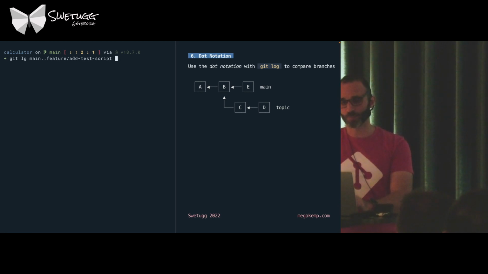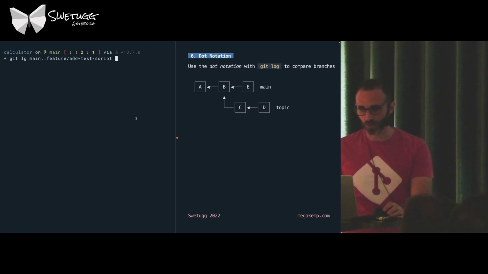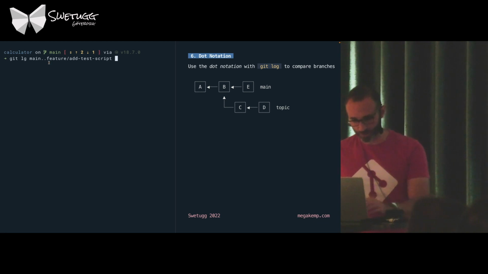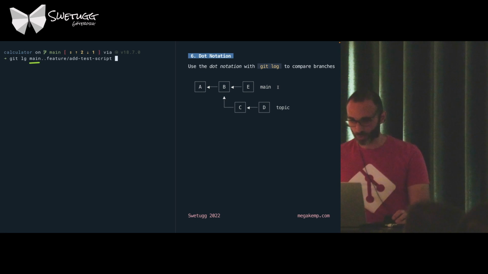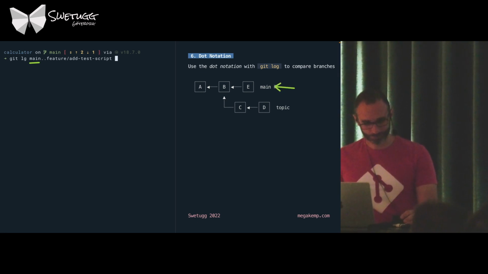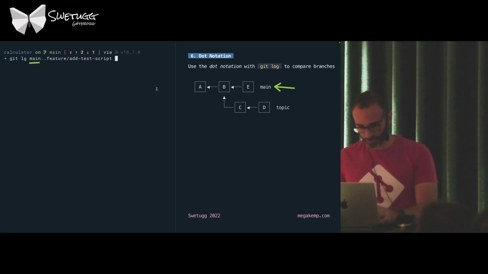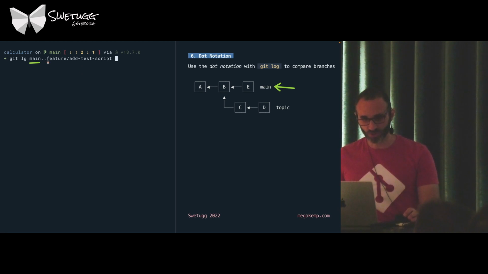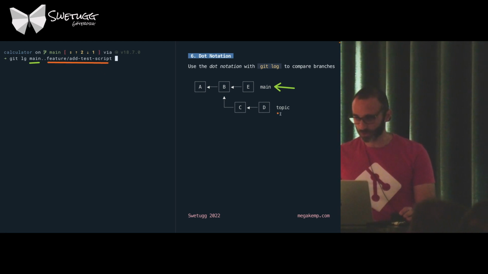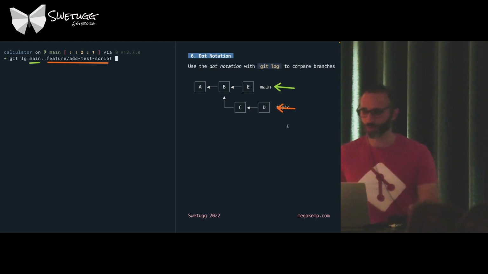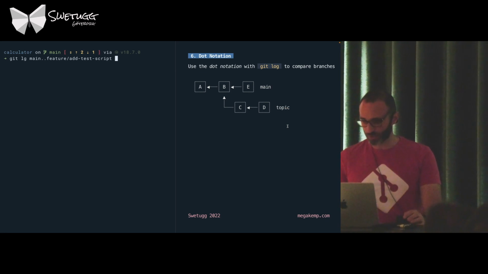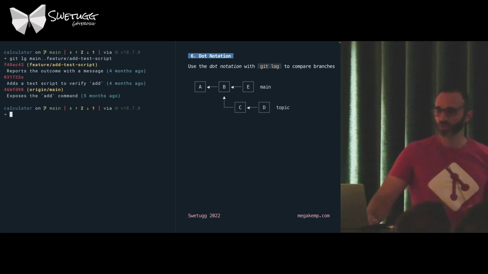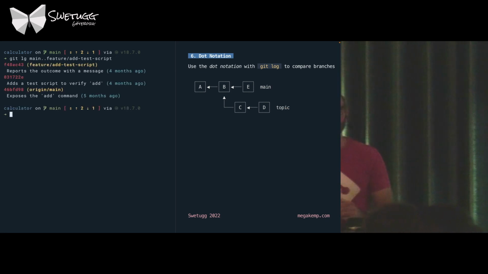For example, this is a feature branch, so let's make it really clear. This is the main, which you have over here. I like to play with colors, as you can tell. And then this is the feature branch, which is over here. Oh, the other way. Okay? So not in the first one, but in the second one. And you get just the commits that are in my topic branch.